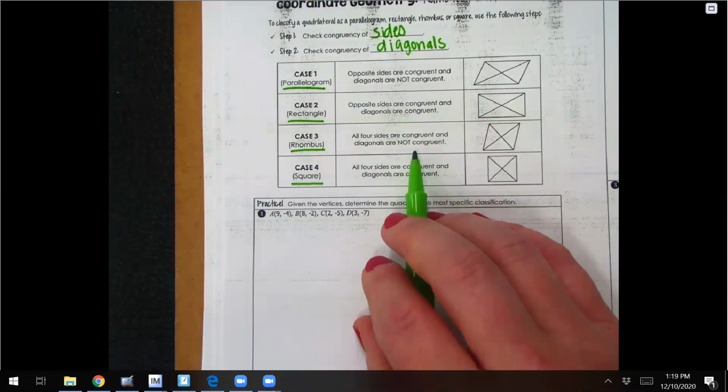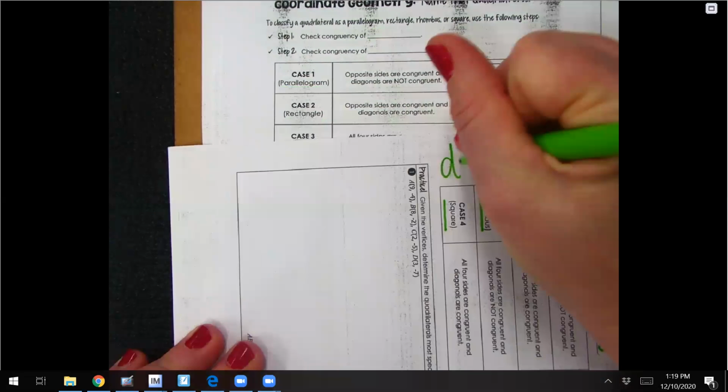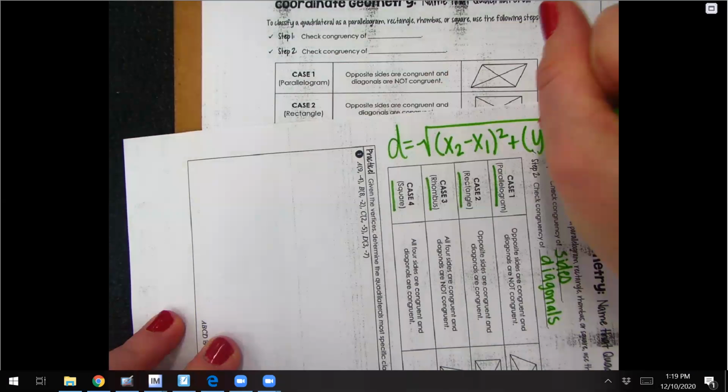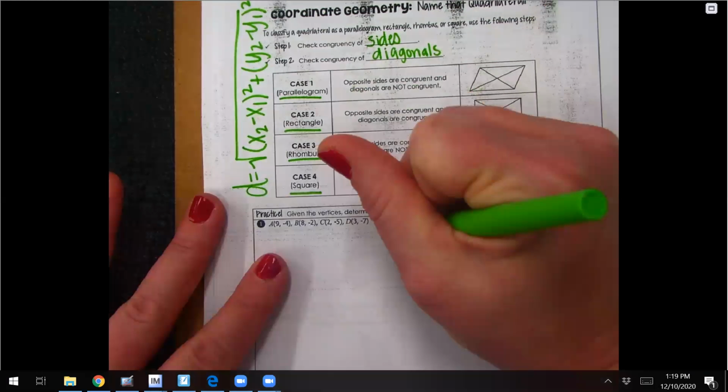How are we going to check congruency? That's right. We're doing this in real. If you don't have it memorized, write it on yours somewhere. X2 minus X1 squared plus Y2 minus Y1 squared. You guys have to memorize it at some point. So what we are going to do, we are going to look at this. We're going to determine whether or not they are which. The biggest question I've gotten all day today when you're working on this is how they use it. I have to see better.